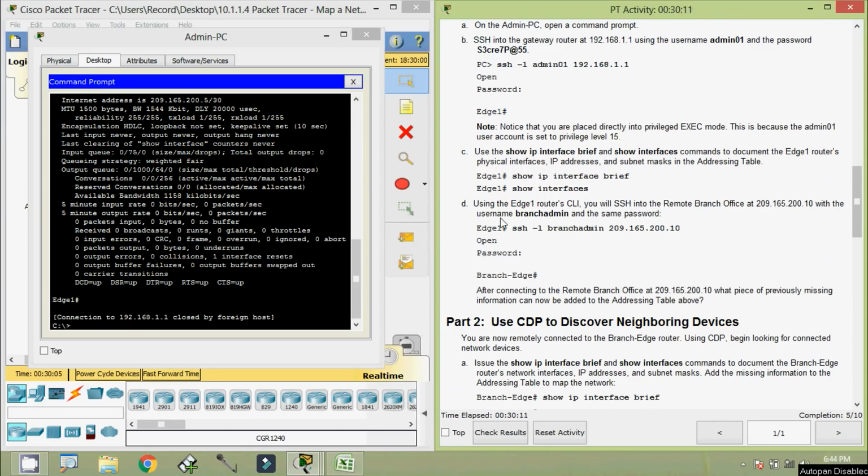Coming to D, using the Edge1 router CLI, you will SSH into the remote branch office at 209.165.200.10 with the username branchadmin and the same password. Right, we will give that.